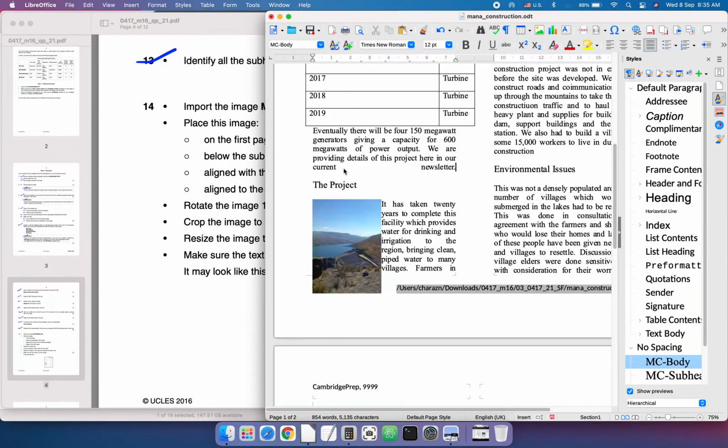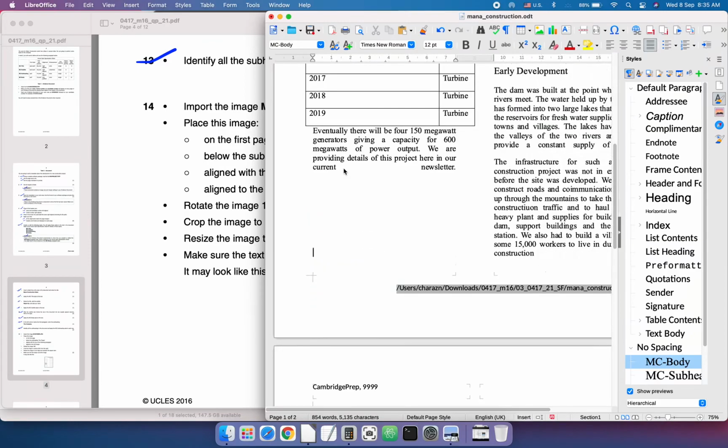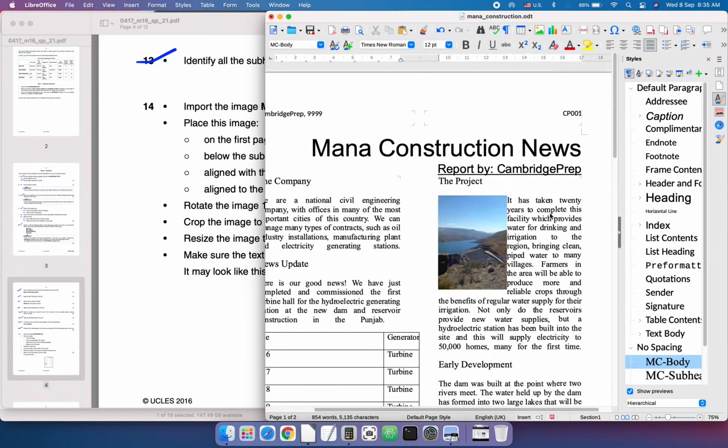And we know from experience that the question will require us not to have any orphans. So what we need to do is to give some line spacing and move the picture up. Okay, so now this looks right. So what we need to do is just to add some space on the right side of the image.